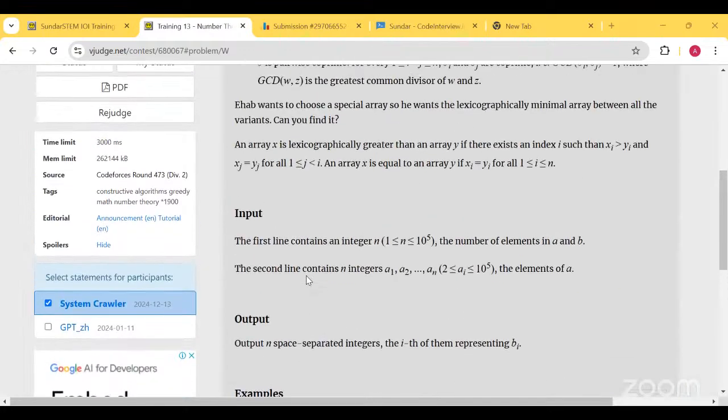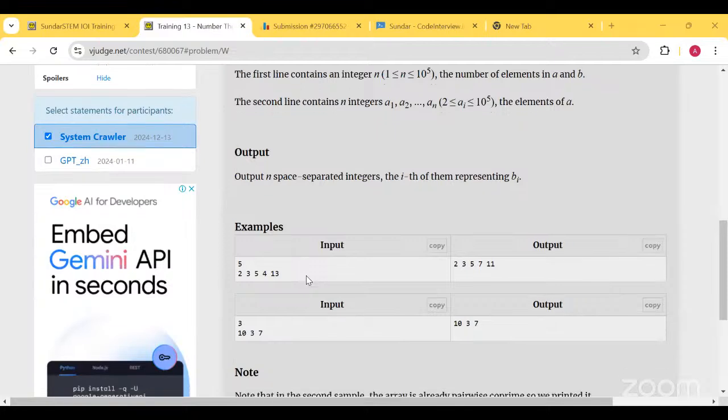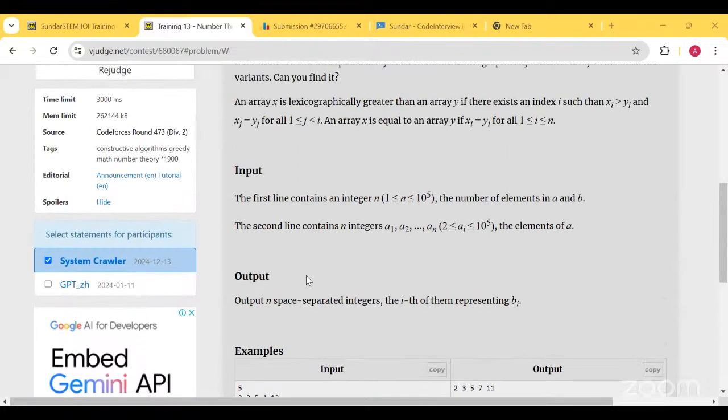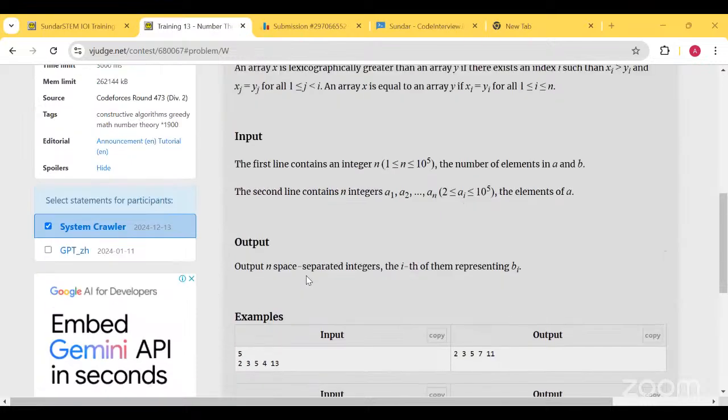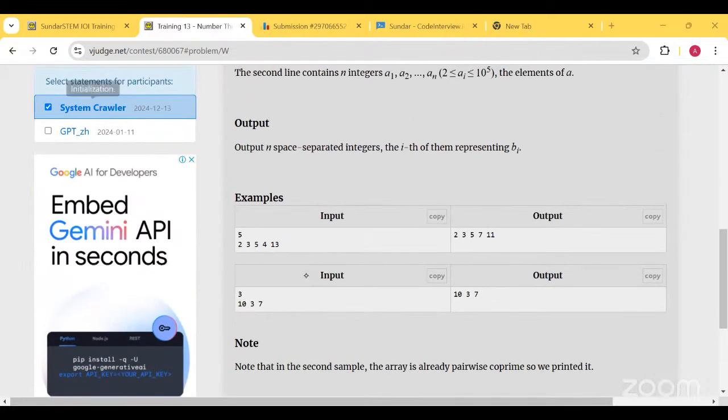Okay. Then we can solve this. Again, we can use brute force as well. We can do it like this.